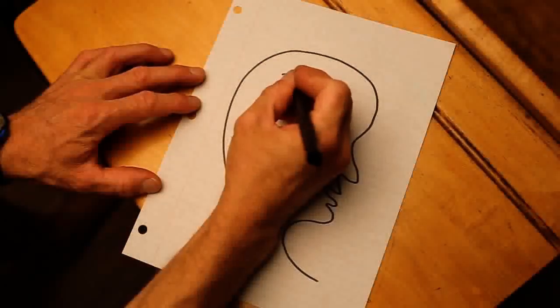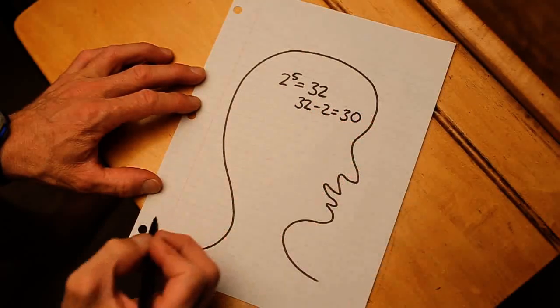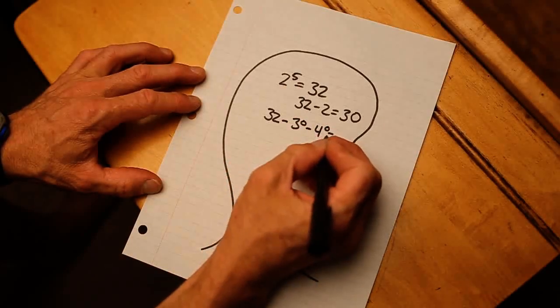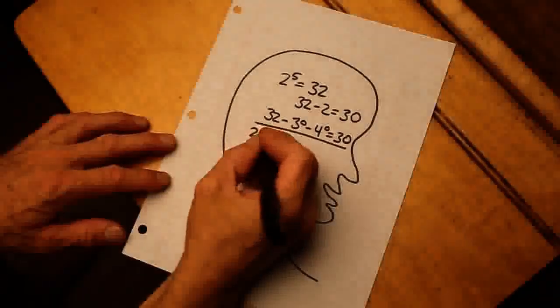When somebody challenges a student's number 30, for example, the student can quickly reconstruct. First, he used 2 to the 5th to get the nearby target of 32. And 30 is just 2 away from 32, so it must have been 2 to the 5th minus 3 to the power of 0 minus 4 to the power of 0. Even if 2, 5, and 6 were rolled, the student could quickly conclude that the 32 was hit by the same pattern: 2 to the 5th minus 5 to the power of 0 minus 6 to the power of 0. If the challenge floated was, how did you get 29?